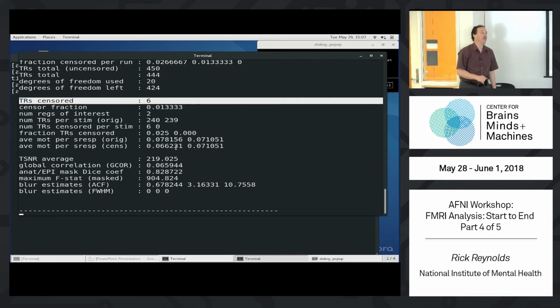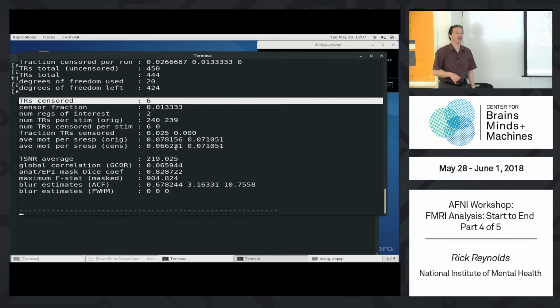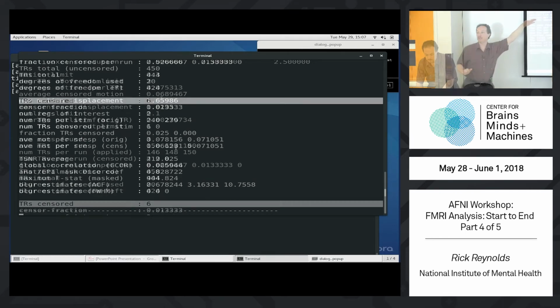If you ponder numbers to use for subject exclusion, remember, you can trivially create a spreadsheet across your subjects with these files. Across the top, it will have all these values, and then you have them by subject.